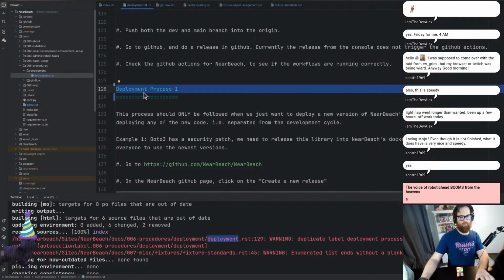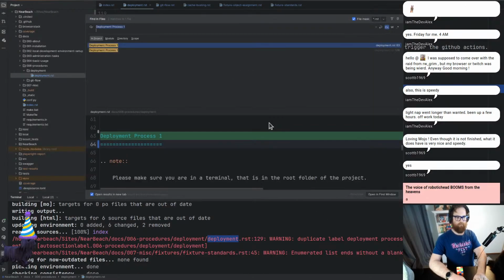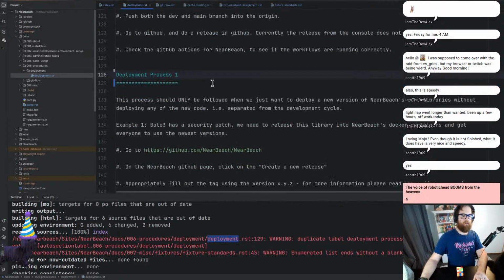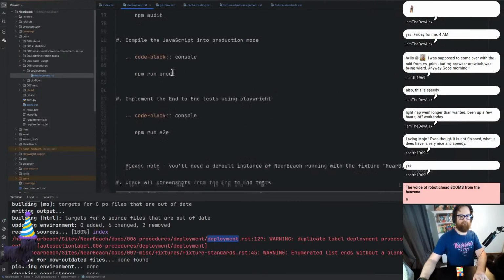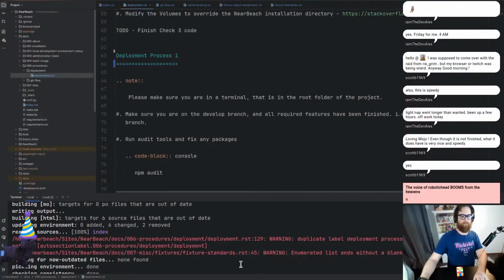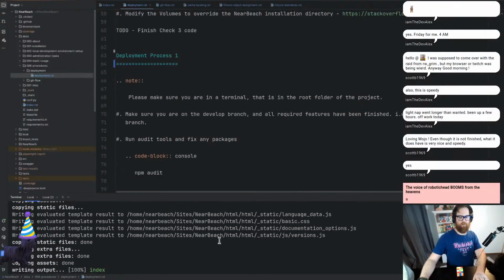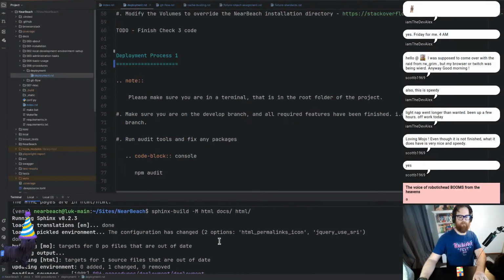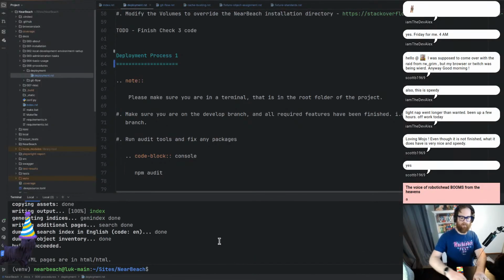So deployment process 1 does have a duplicate. All right, cool. Let's do that. All right, no more warnings. All right, cool.